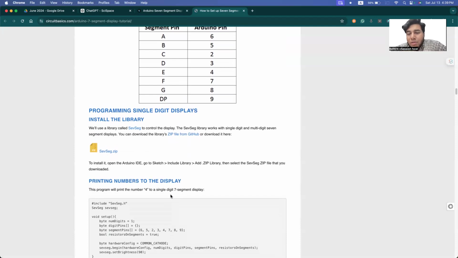There are some libraries available on the internet, and I just want to ensure you about this library, because whenever you work with it, you have to make sure that this library is going to control the display. You can't work unless you set up the zip file, that is, set up the library in the particular portion. This library makes your task easier, and it has lots of other purposes as well.